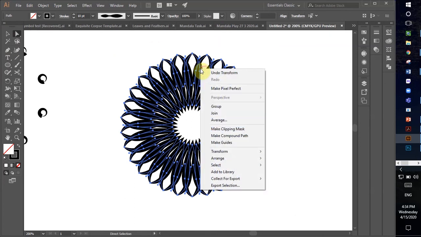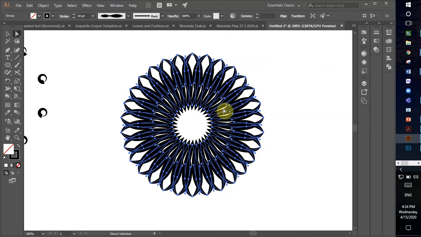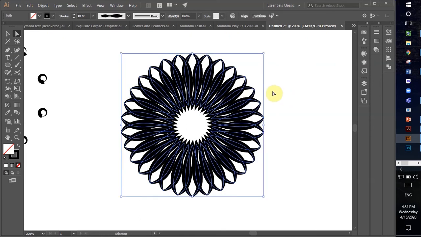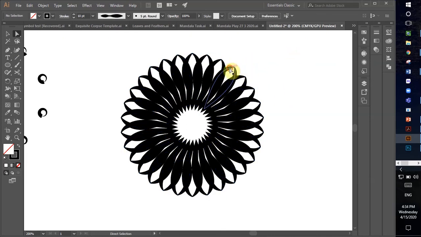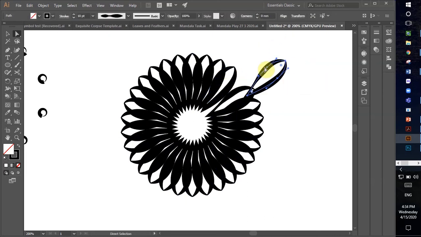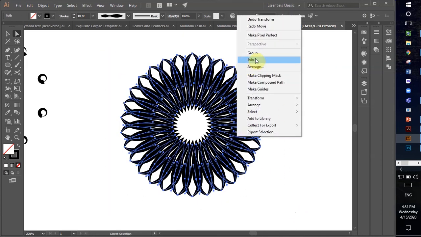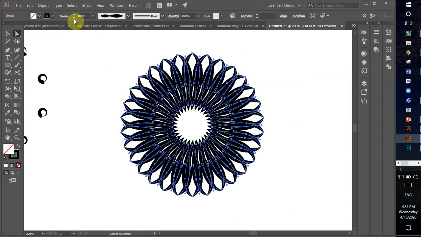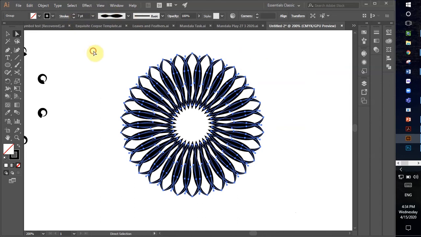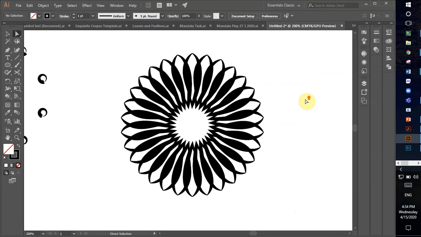I'm going to right-click and group this, okay? If I didn't do that, then I can select one of these and pull it out and manipulate it, and I don't really want that. Maybe you want to do something like that where you have petals flying off. But really what I want to do is have them all grouped together. So group that. And I'm going to shrink down the size of the lines because it's getting a bit distracting. Okay, I prefer that one. That's good.